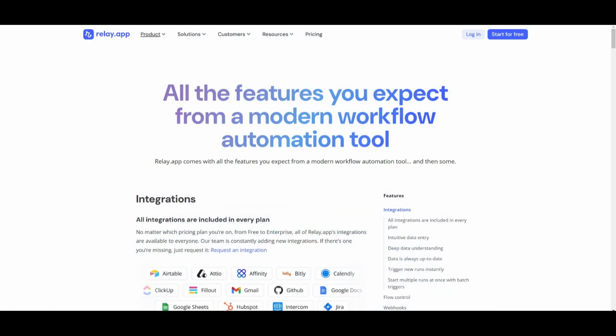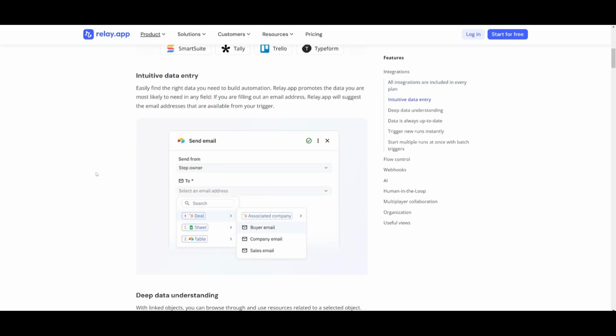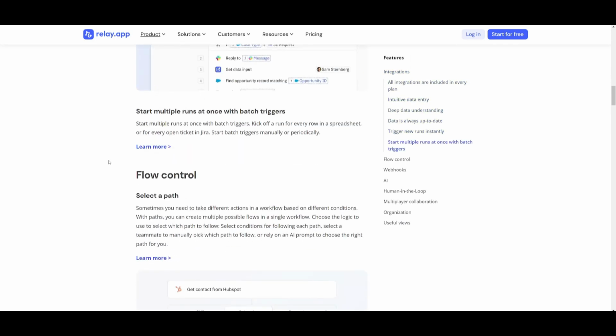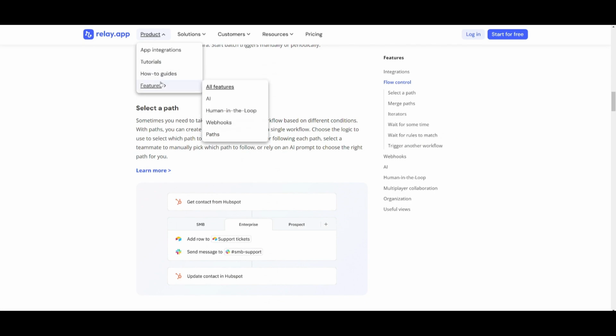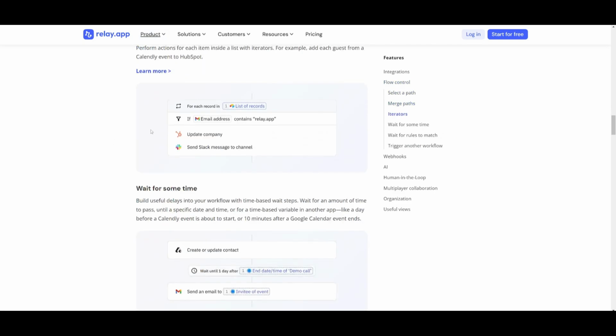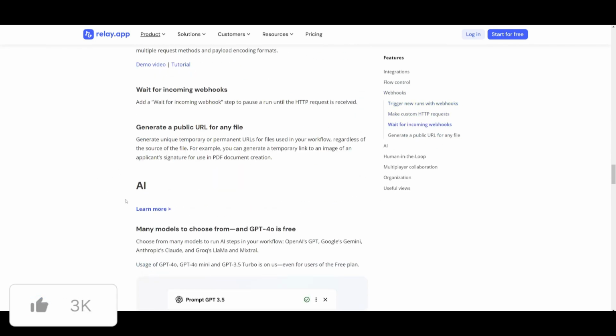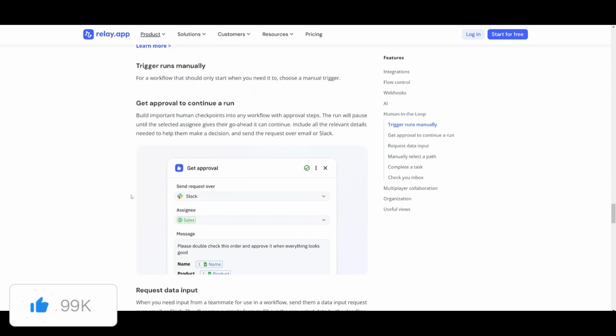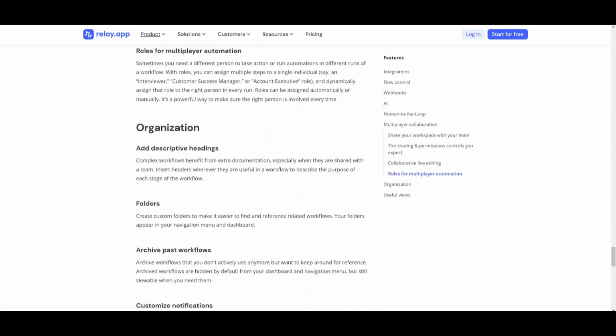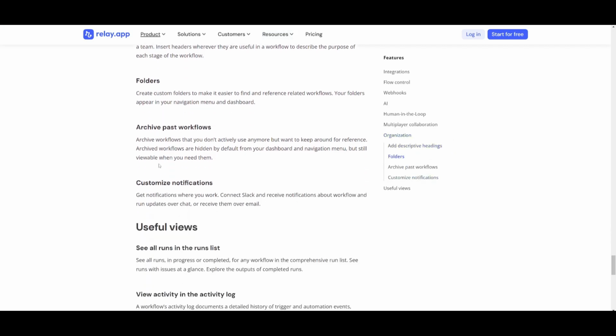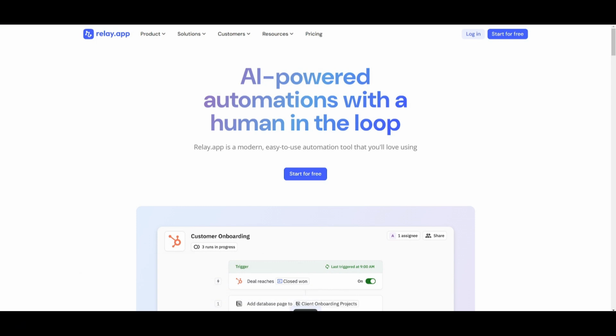Now, the features that I mentioned are just a handful of features that I emphasized. There are so many other capabilities of Relay app, and I definitely recommend that you go over to the Relay app website and take a look at their features page, because they explain each feature further in detail over there. They added demo videos as well as tutorials on all of these features. So definitely take a look at the resources, because there are so many different tools and resources that you can utilize to get started with Relay app. So now that we got all of that out of the way, let's get started with our personal demo.